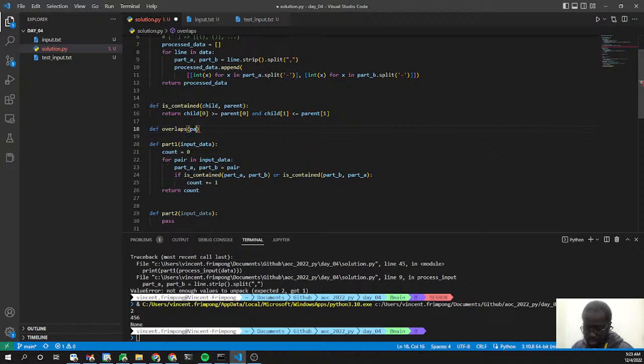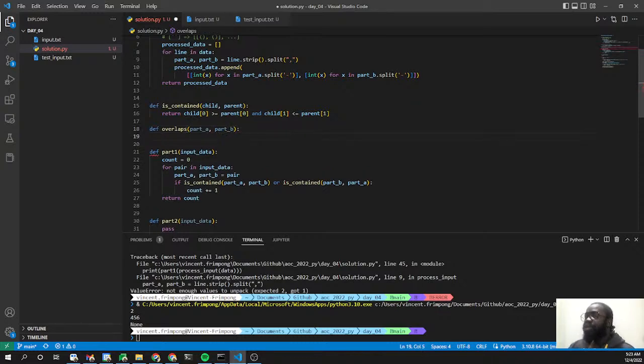So let's just say part A and part B. The definition for overlap right now is if at any point in time one of the ends overlaps into the other one. That is your definition for overlapping. And so we only have to do it for one, and then put an all case inside our function. So basically what you want to do is pick up the bounds of part A and then check to see if any of the bounds fall inside part B.